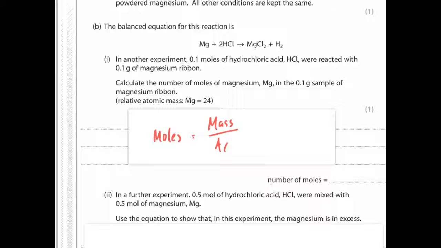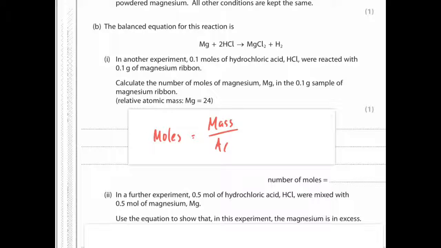So this is quite easy. You're just trying to work out the number of moles. So just remember this equation. This is probably the most important equation you take in with you to the chemistry exam. There's not many to learn, but this one is really critical. You will not do as well without learning this equation. That's a guarantee. So learn it.